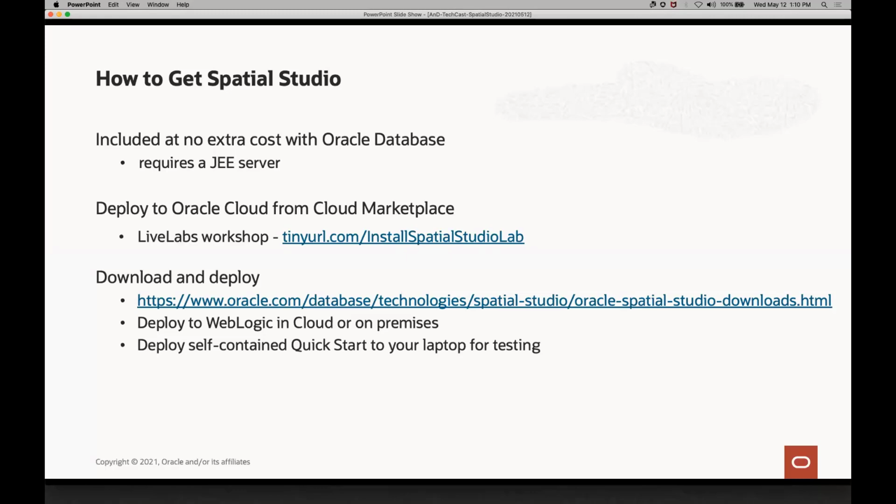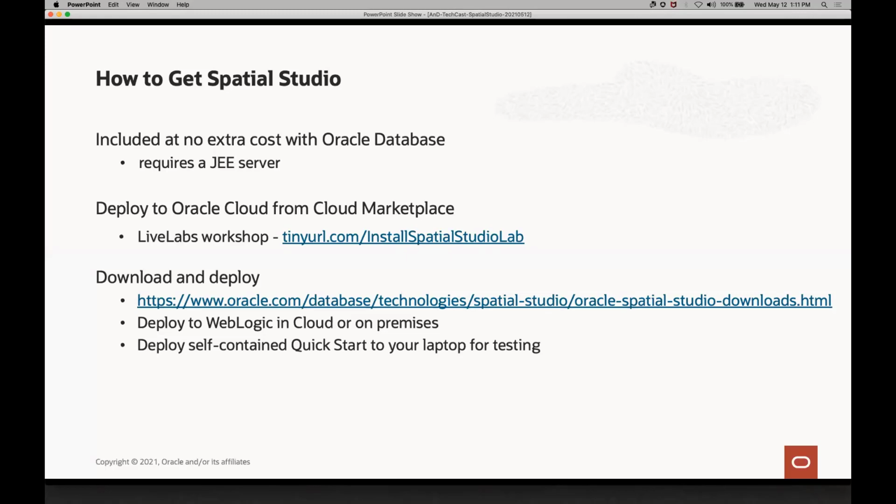There's a bunch of other deployable applications that do useful things like geocoding and serving features, like a map server for custom applications, and Studio is among those apps. So you have access to it at no extra cost. It's a Java EE application, so it runs in a Java EE server, from the technical perspective.